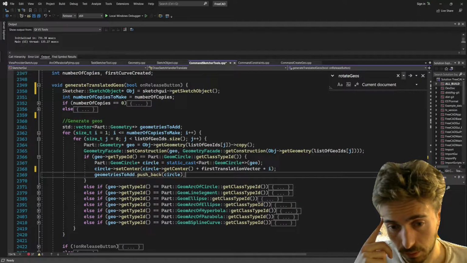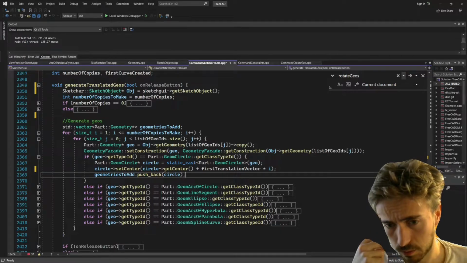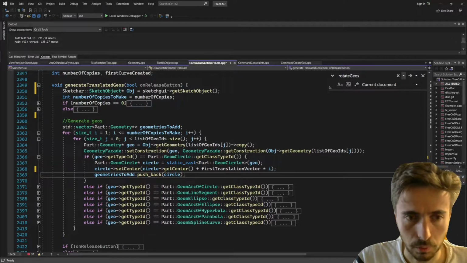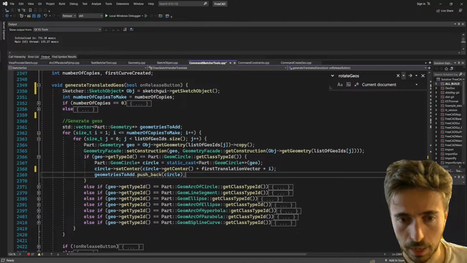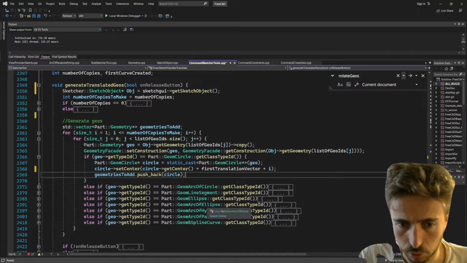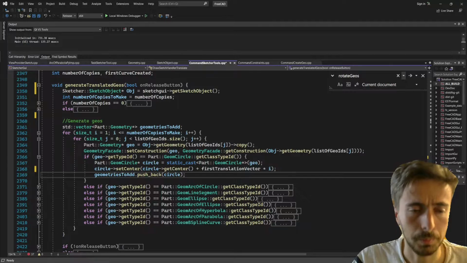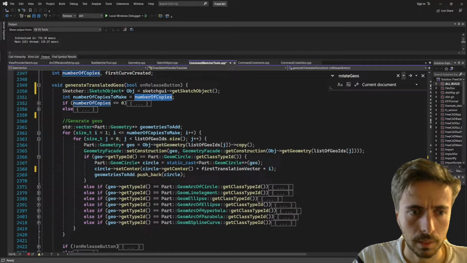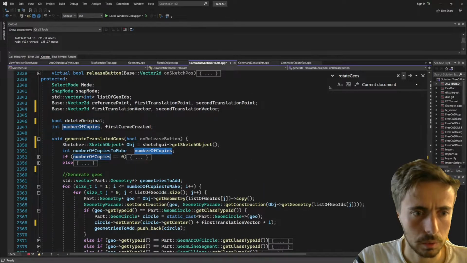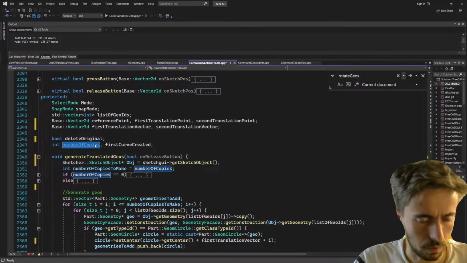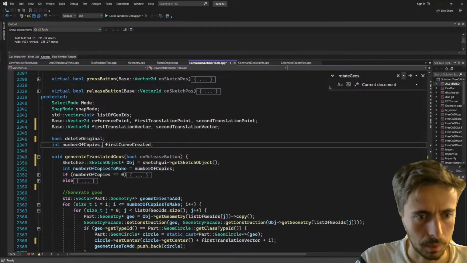Alright, let me think a little bit, because we also want to think about when we will apply the second translation vector. So here for the number of copies, we actually want two of those variables, because we have the first and the second number.